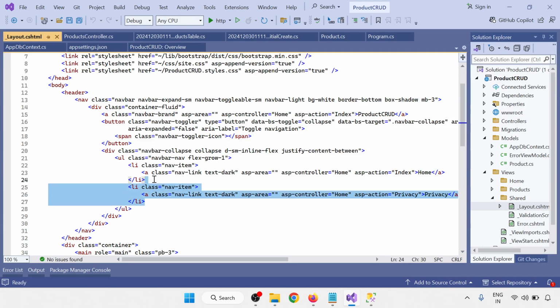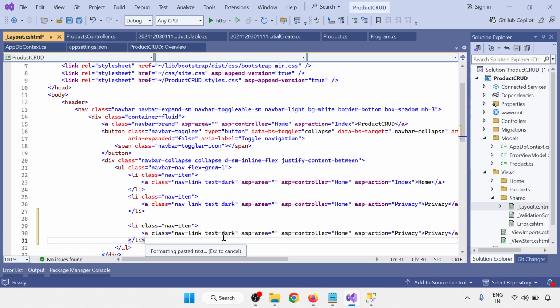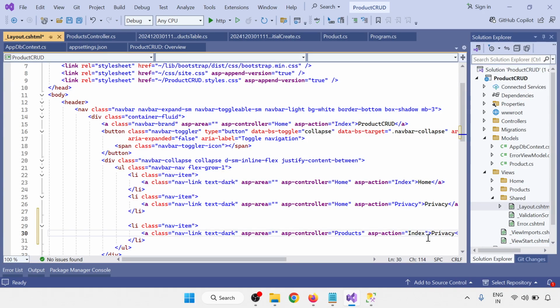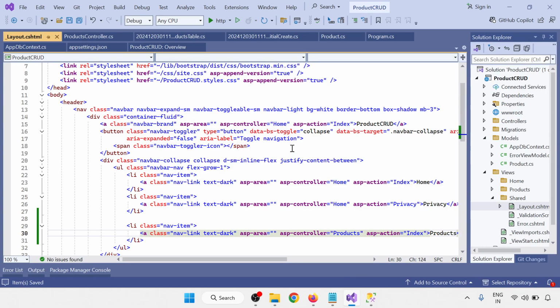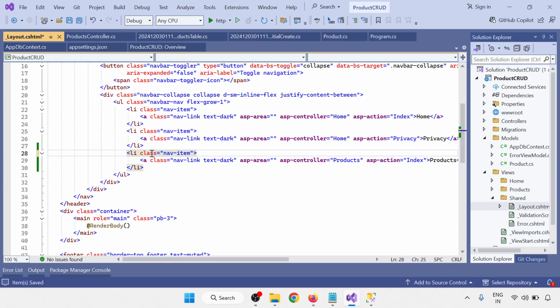Here I am going to add, as per my controller name, Products, and the action name is Index. It will go to the products. So I have added this into the menu.